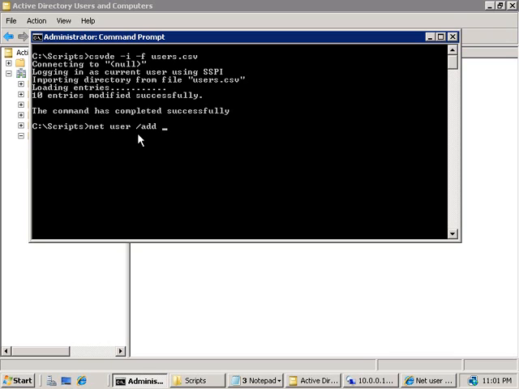Now, you can actually write this around the other way as well if you like. You could enter in NetUser, followed by the name of the account that you want to add, and then add the /add switch at the end. It's up to you. NetUser won't judge you either way.